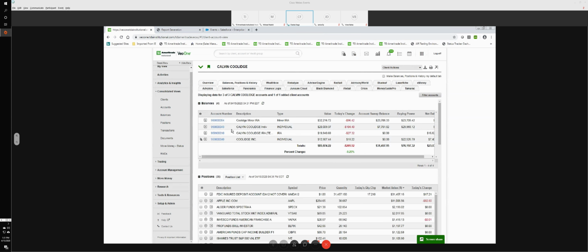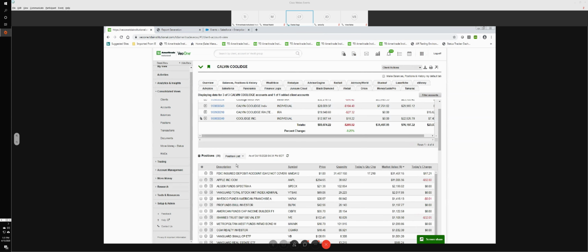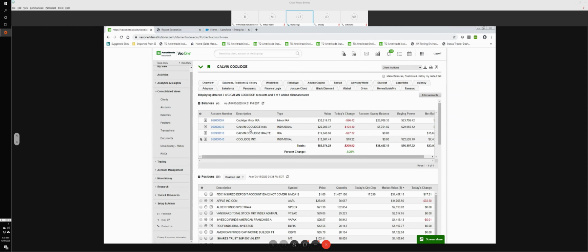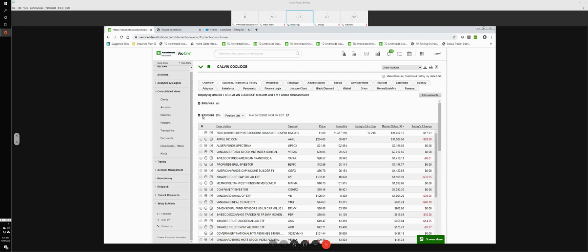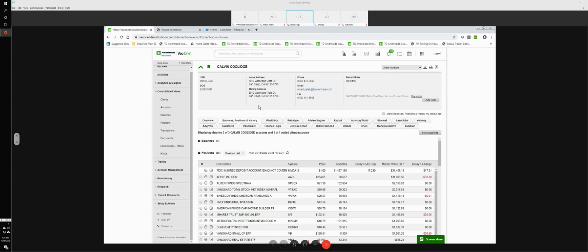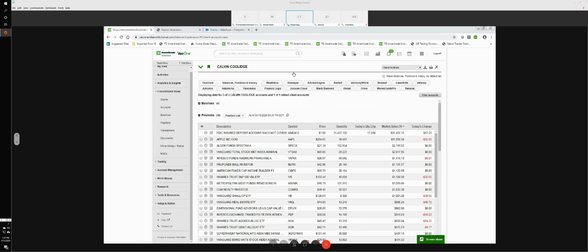Balance and positions in history. Just like it sounds, we're going to find balance, positions, and history. The balance section is at the top here. I can actually collapse that. You're going to see the ability to collapse and expand data throughout the platform. So, for example, up here at the header, we added a header information collapse, but if I expanded, I could see the demographic information for the account. I could even see notes from Redtail. But you can collapse stuff to see a lot more real estate.